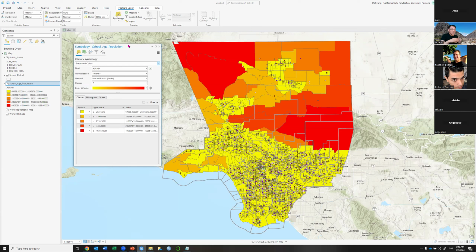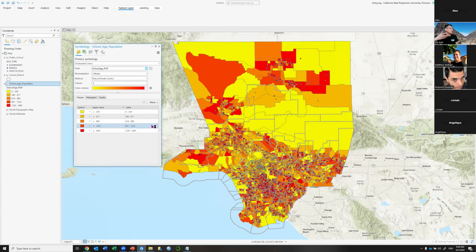Don't just take it. This is not exactly what we want. GIS kind of randomly selects this land field to visualize the map, but that's not the field that we want. As I explained just before, the data field that stores the value that we want to visualize is the school age pop field. So I want to select that field.